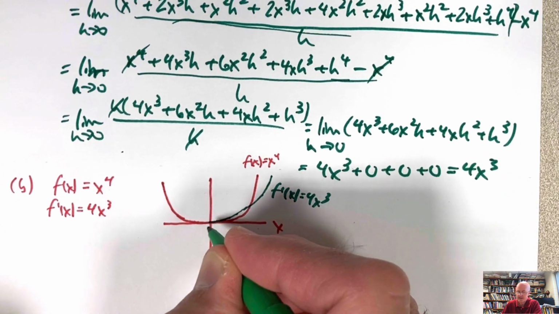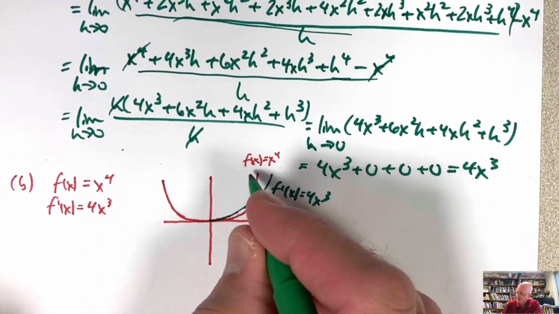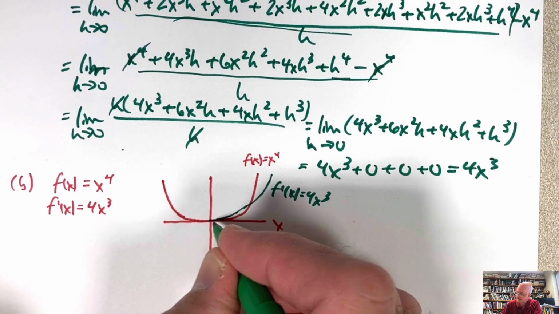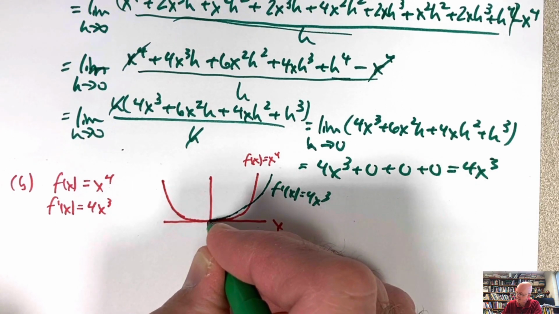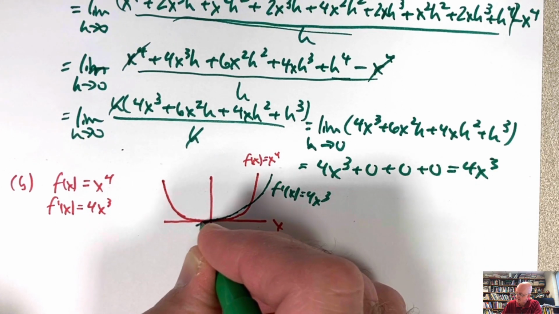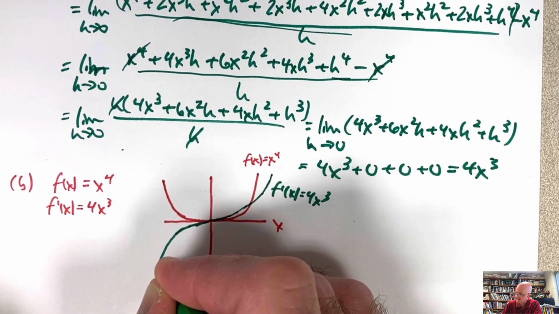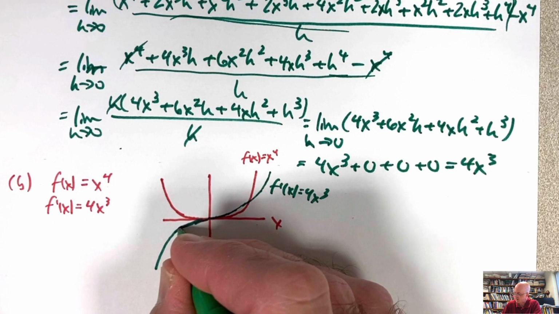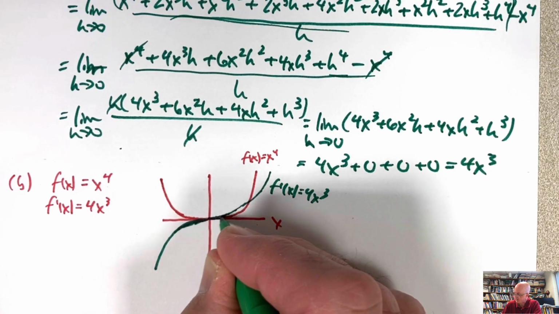And a similar kind of thing, this is going to be an odd function. The red graph is an even function. It's got symmetry with respect to the vertical axis. The green graph here is an odd function. It's got origin symmetry. So the graph over here is going to look like this. I need to make it a little closer to 0 there, near 0.